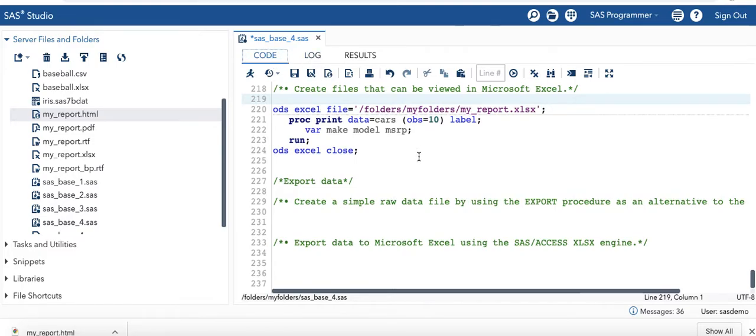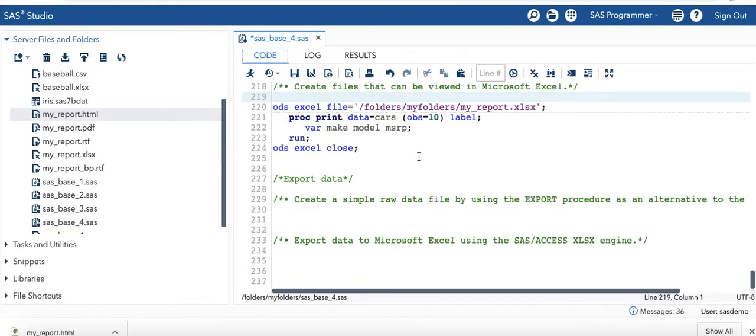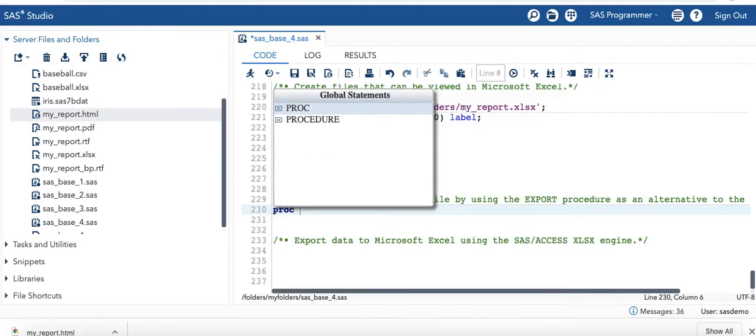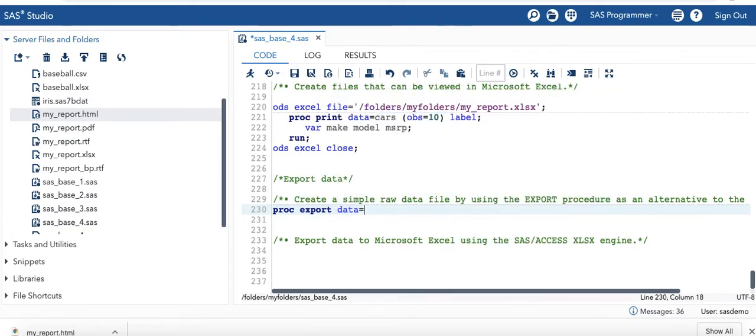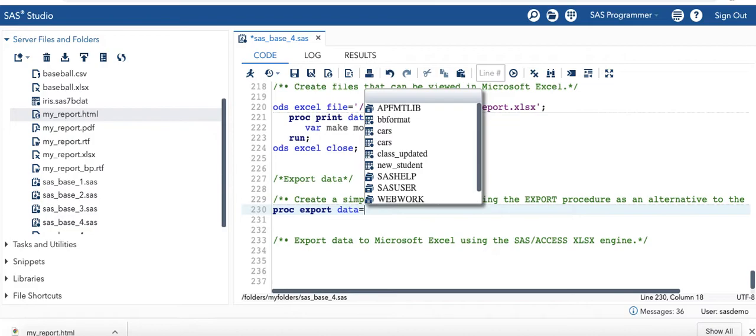So next up, we're going to be talking about exporting data. So create a simple raw data file by using the export procedure. So for proc export, we can make a raw data file of a different format.